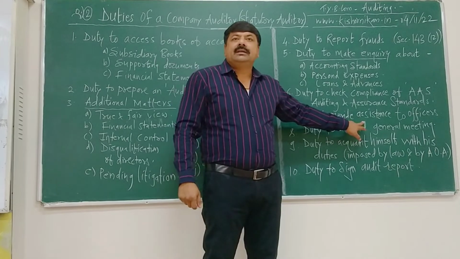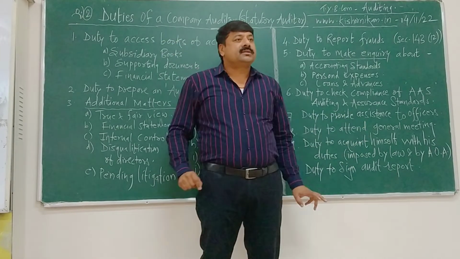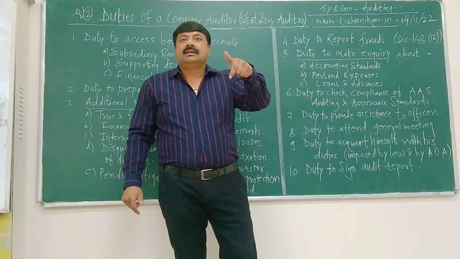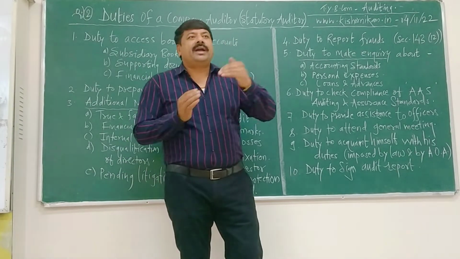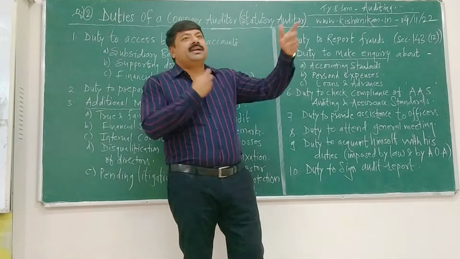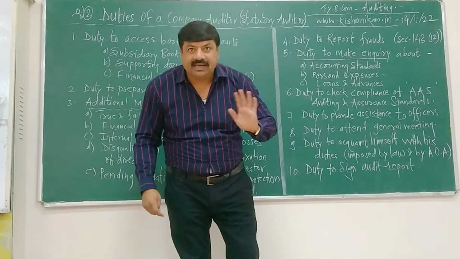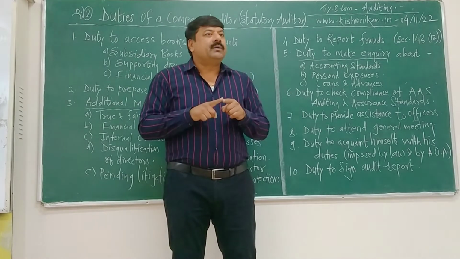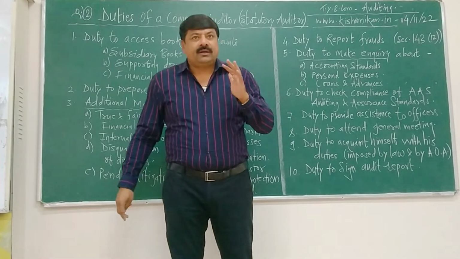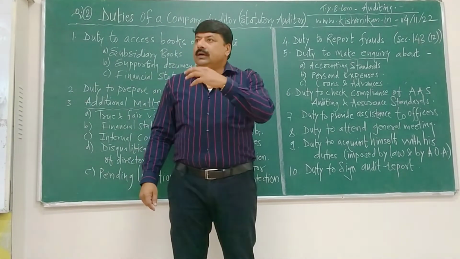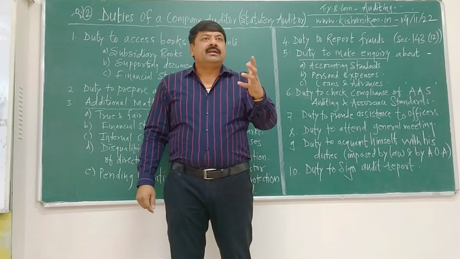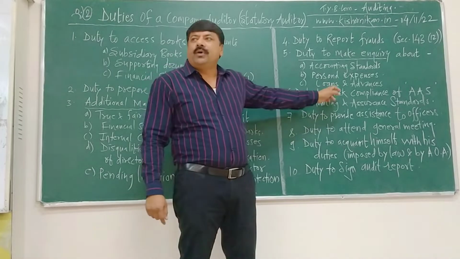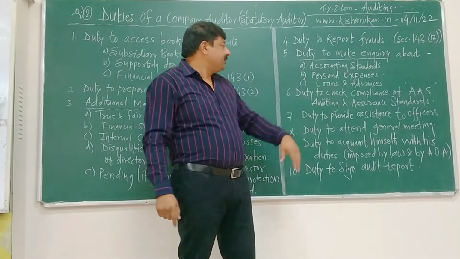Duty to provide assistance to officers. किसके officers? Company के. Now duty to provide assistance does not mean the auditor becomes their assistant and they become boss. ऐसा नहीं है. The auditor is an expert person, an experienced chartered accountant. So he may guide them. If officers are requiring any special sort of knowledge or guidance, it is the duty of the auditor to assist them.